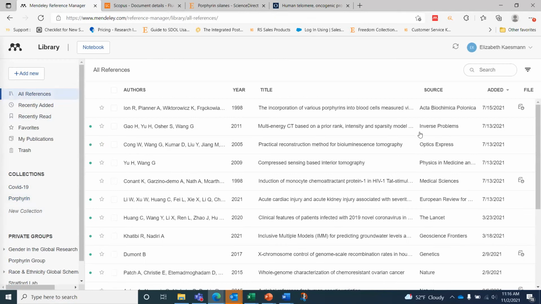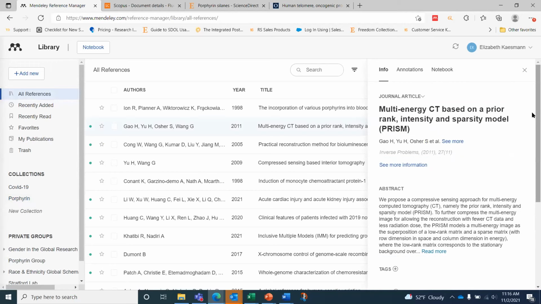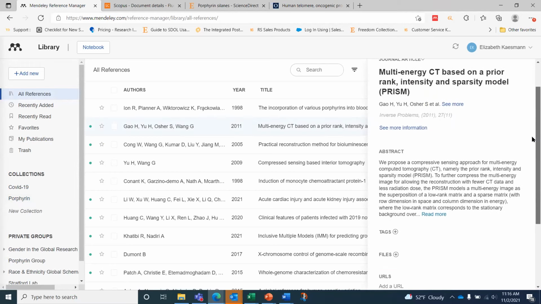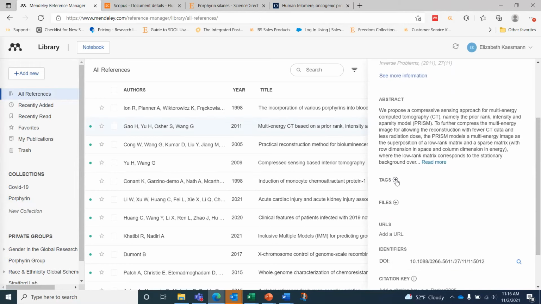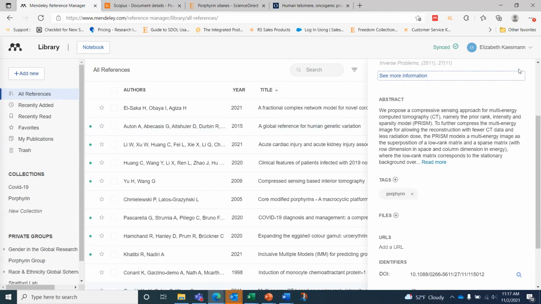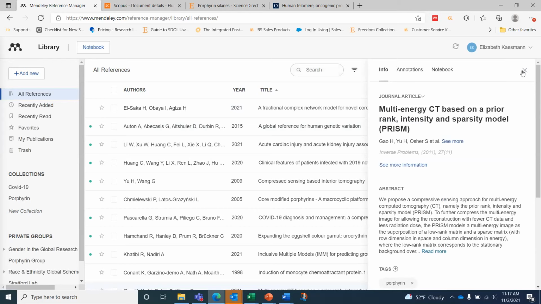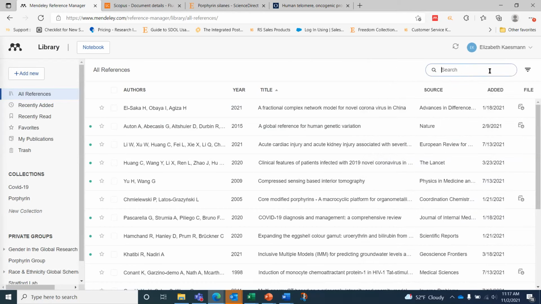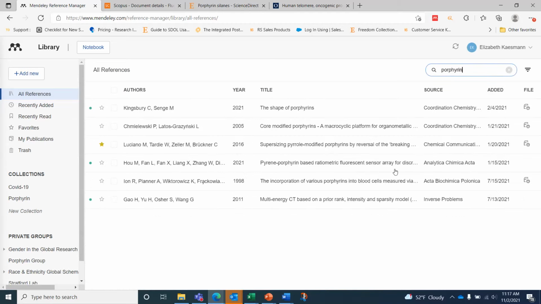Another thing you can do, as we were talking about before, is when you're in your entire library here, you can create tags. So if I wanted to tag this as porphyrin, let's say I'm interested in just that sort of information right there, and I want to look at anything that I've tagged as porphyrin, I can go ahead and look at anything that I've tagged with that specific tag on it.